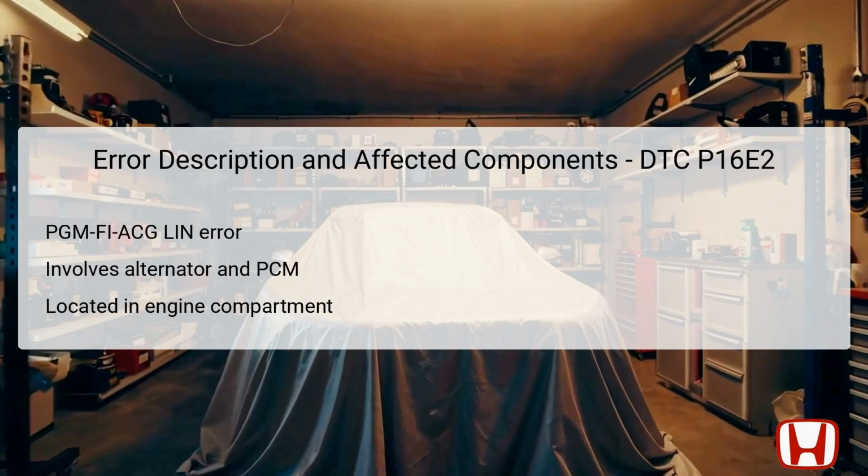When there's a disruption in LIN communication, the vehicle may encounter issues related to its electrical functionality, which could manifest in multiple vehicle systems. It is essential to first locate the alternator in the engine compartment and check the connections thoroughly, particularly the +B terminal that directly impacts the communication error. This communication line coordinates various inputs and outputs. Thus, any malfunction can lead to system inefficiencies, ultimately setting this DTC.